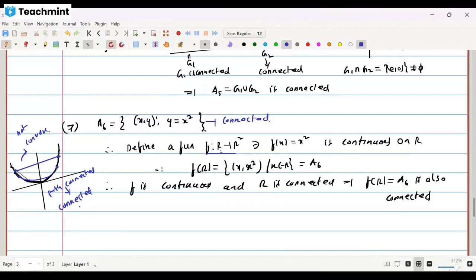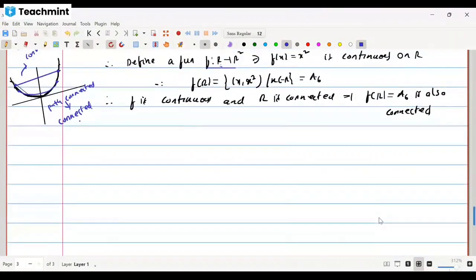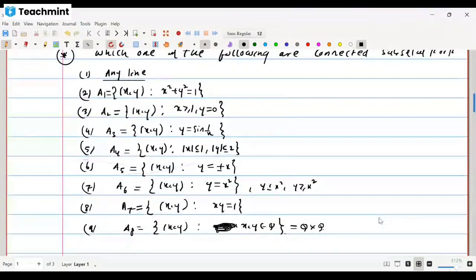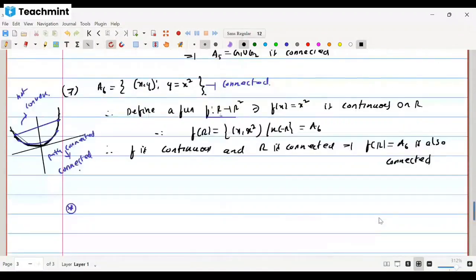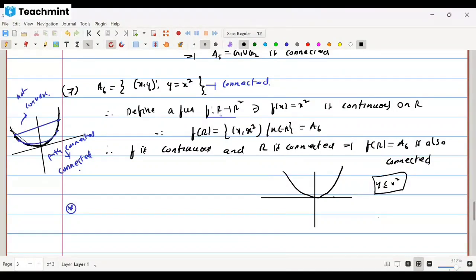Is it okay? Next question. Y is less than or equal to x square, and how do the sub parts come, sir? Y is less than x square means take any x square, does it come downside? Y is less than x square means take x equal to 2, then y equals 4. This is 4, right, this part.